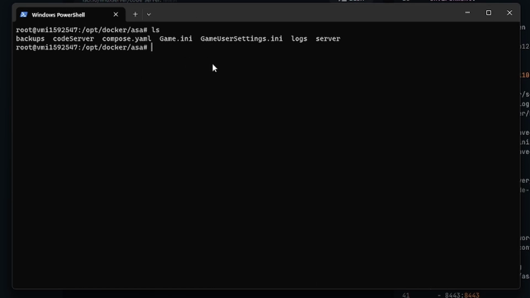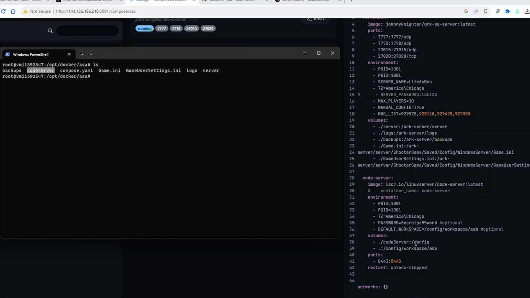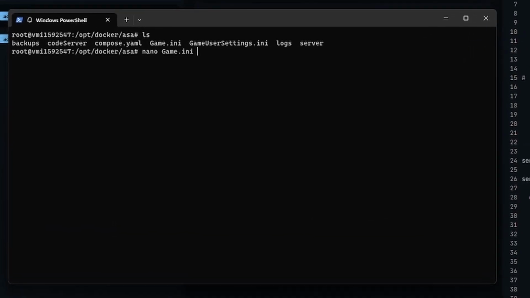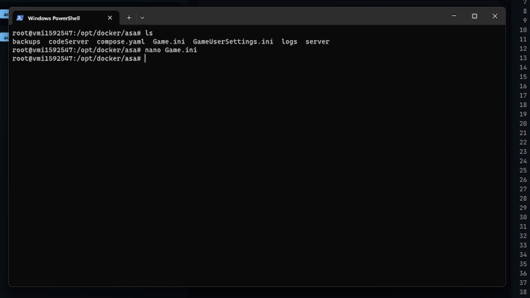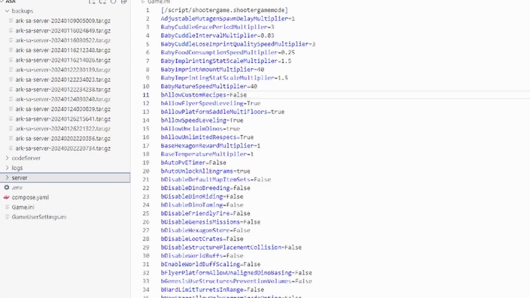That's the folder that we created in the Compose.yaml file. We do have the Game.ini and the GameUserSettings.ini. We could even say nano game.ini and get to everything here. But again, it's really a lot easier to use this GUI and manage the settings we want.